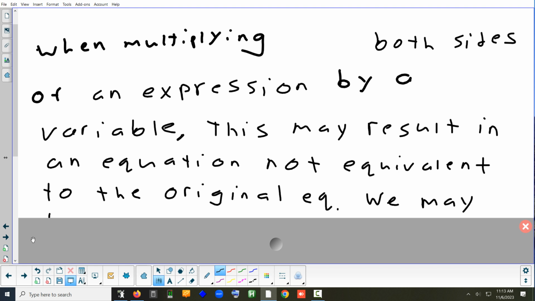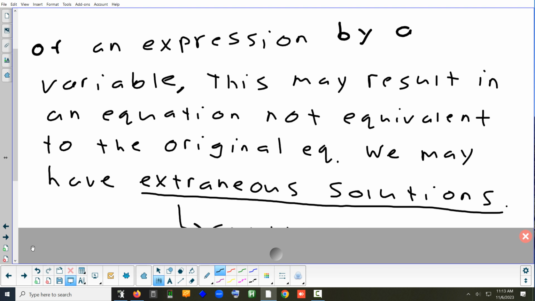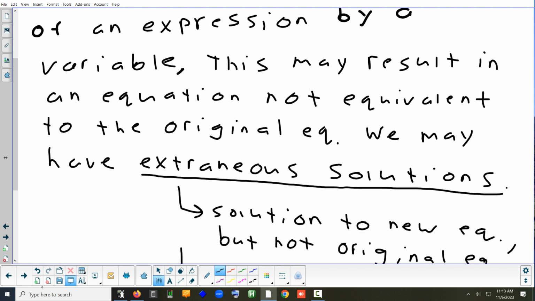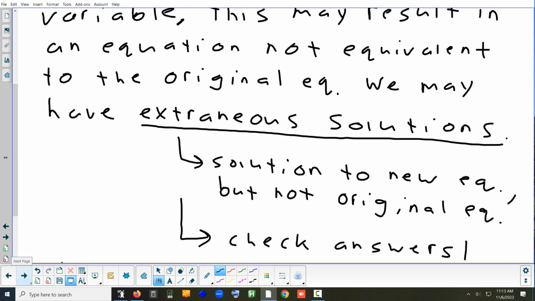So when we start to solve these algebraically, we're going to have to multiply both sides by a variable. And when we do that, it can mess up the answers. So what can happen is we get an answer that's extraneous. When you multiply both sides of an equation by a variable, you can get an answer that is extraneous. What that means is it's an answer that works because you multiplied both sides by a variable, but it does not work in the original problem. And I'll show you an example. So the only way to detect an extraneous answer is to check it. You plug it back in and see if it works.